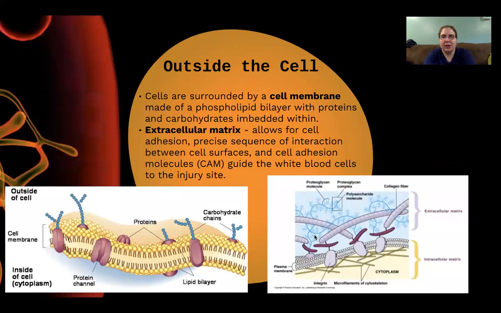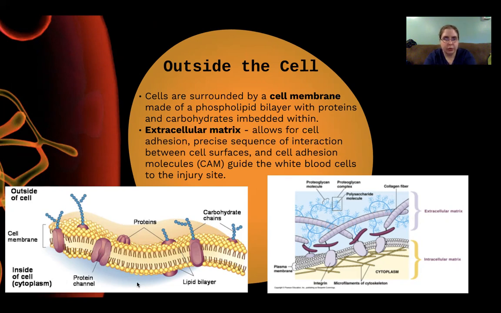So cells are surrounded by a cell membrane. Now this cell membrane, as you can see at the bottom of the cell here, these little yellow circles with the two little tails, those are phospholipids. And the cell membrane is made up of a phospholipid bilayer. So if you look again at this picture, there's one layer there and one layer there. So the heads of the phospholipids are on the outside and their tails are pointed towards each other. You have the outside of the cell above and the inside of the cell below. And then we have that bilayer separating the two.